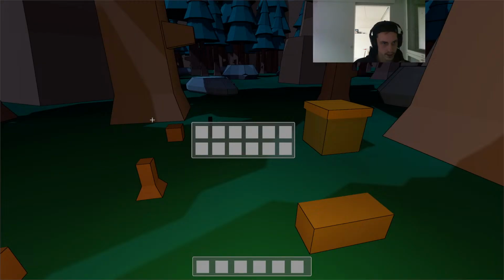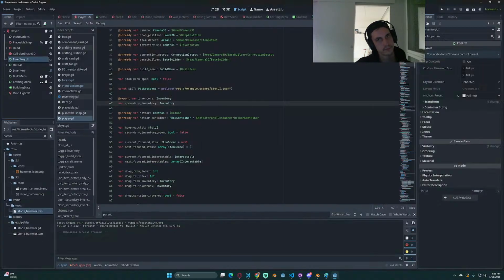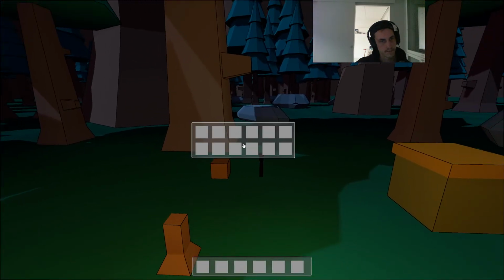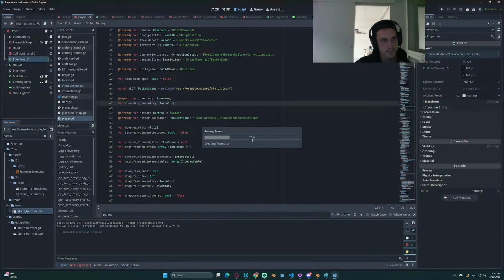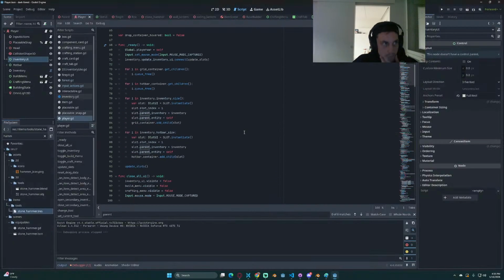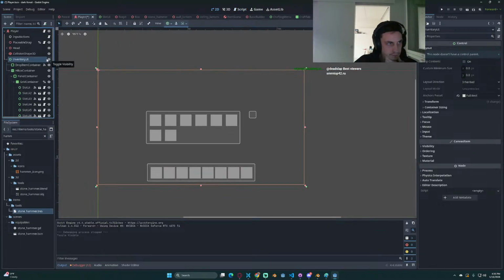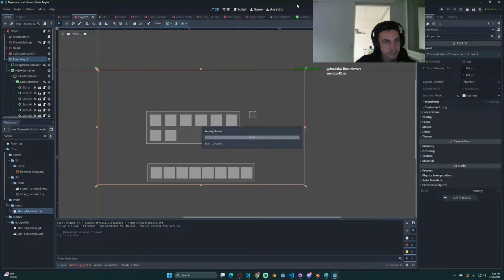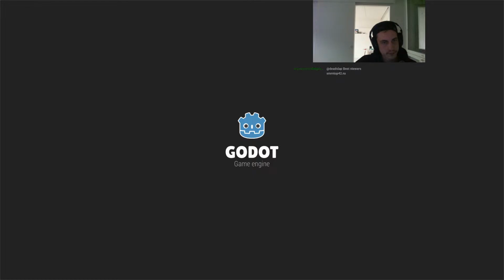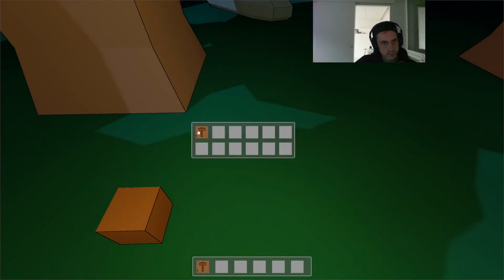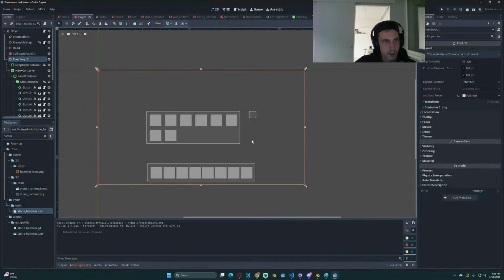So it's all there, like it has this little indicator, but then when I'm dragging something, how is it when I'm dragging? Weird.